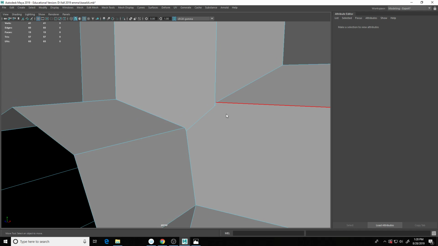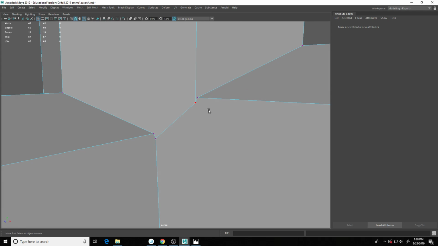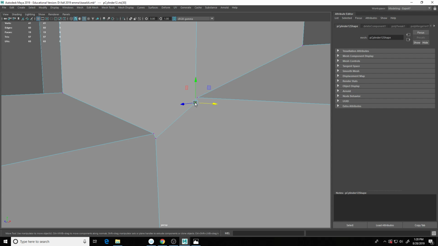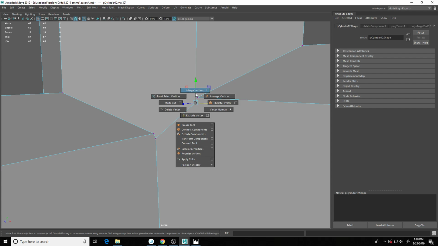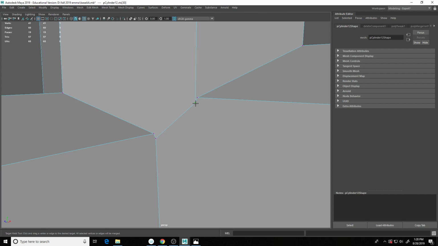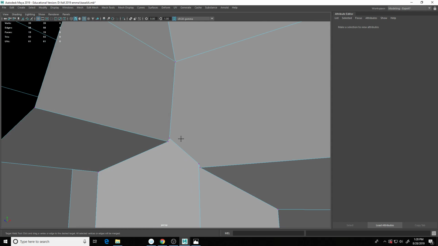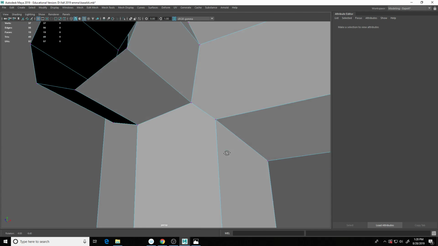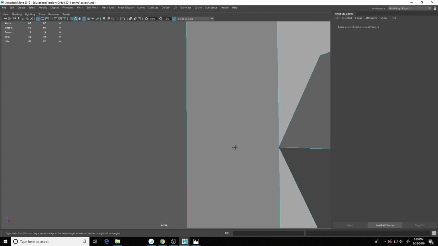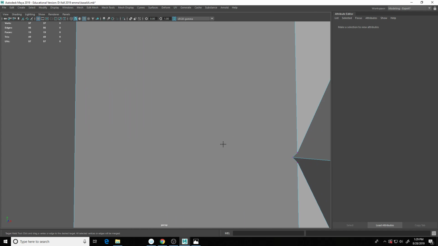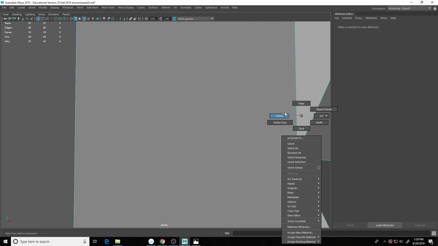Object mode, let's do edges, or excuse me, let's do vertex. No, this one I am going to do a merge to center.